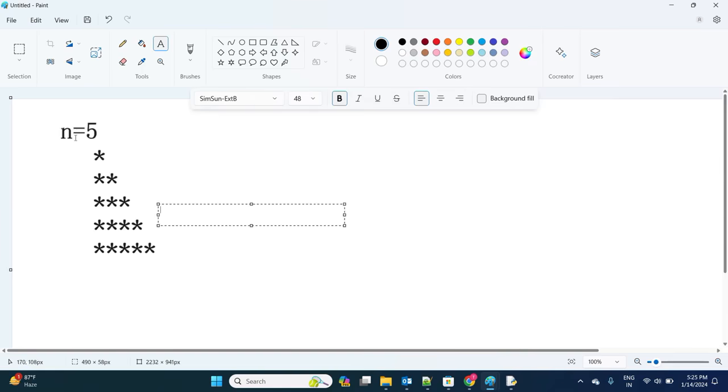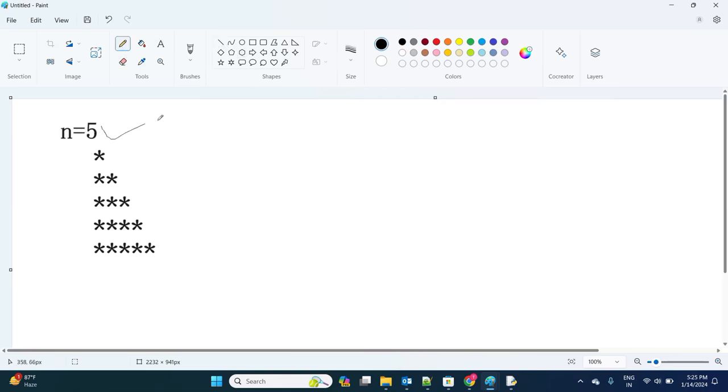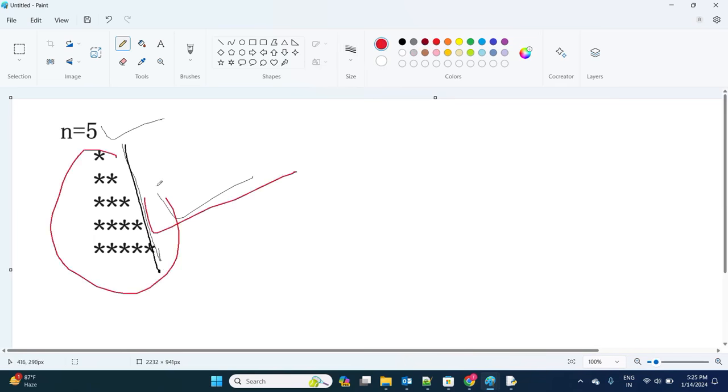My requirement is when I give input 5, it should print this pattern. Clear? With n equal to input 5.